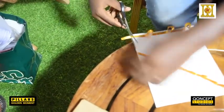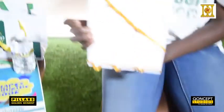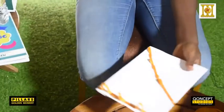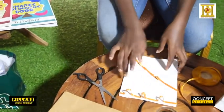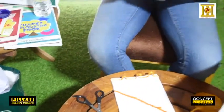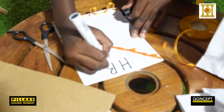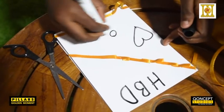So we can also add glitter to it. So this is what I got after I finished. So you wait for it to dry. You can paste pictures over here. Maybe for birthday, you write happy birthday with a marker. You can write the person's name. You can draw love or circles.